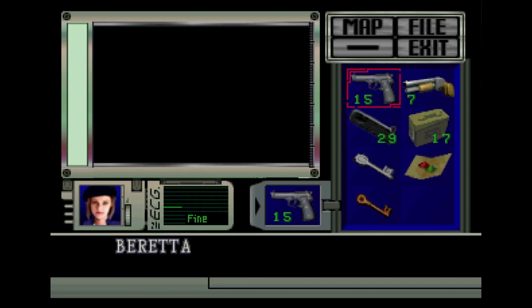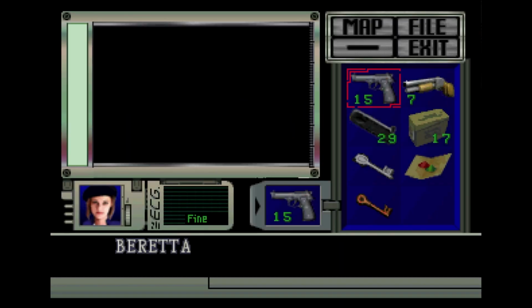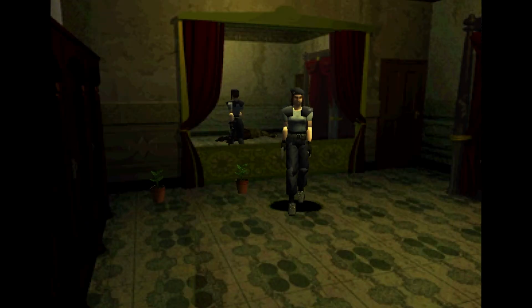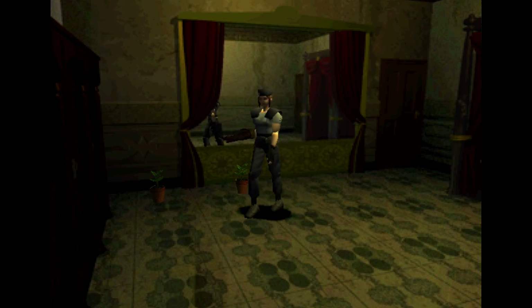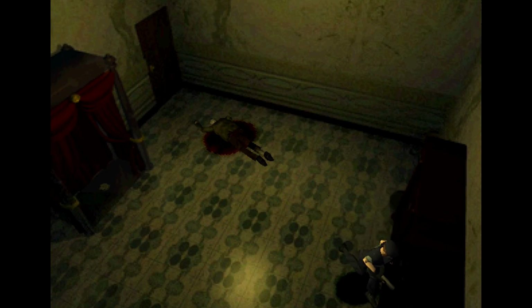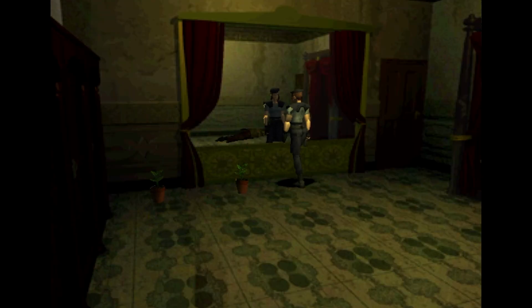Also, lots of herbs, which I actually don't need to pick up right now. I have quite a few of those. I've already reloaded. Yeah. I can't even pick them up to combine them, so we're just going to have to leave those here. Nothing major. There's another door there. Let's examine the mirror. Oh, I can't.